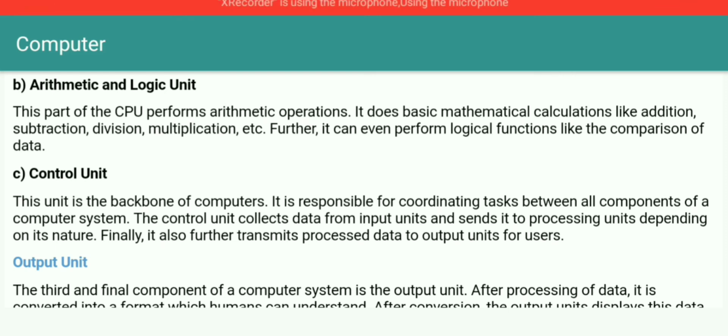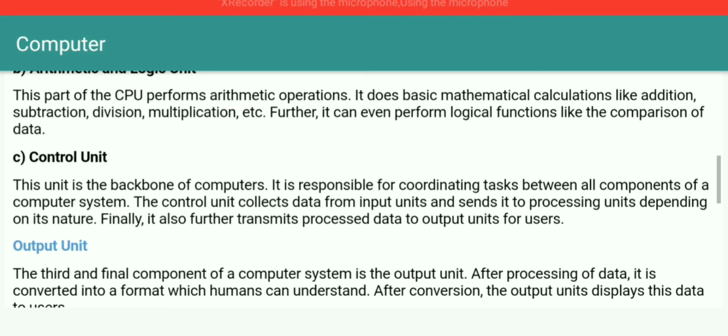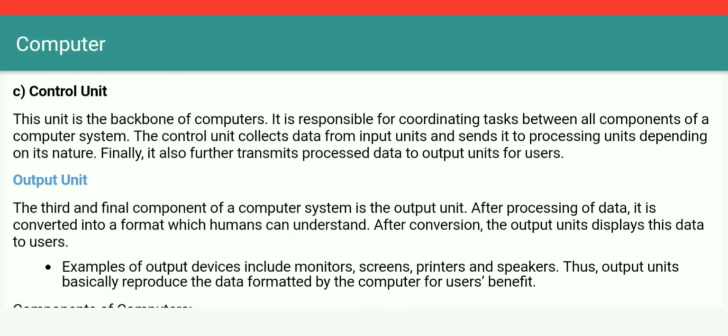Itong control unit, mga kaibigan. It is responsible for coordinating tasks between all components of computer system. The control unit collects data from input units and sends it into processing units depending on its nature. Finally, it also further transmits process data to output units for users. So, si output unit, kilalanin natin.